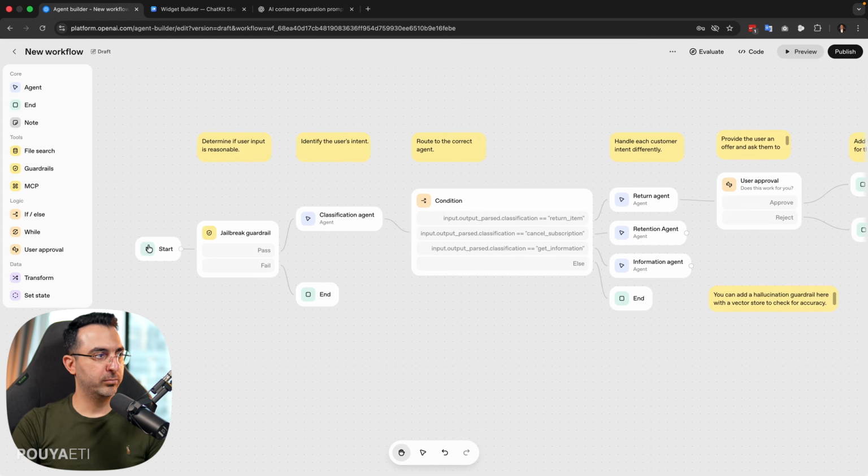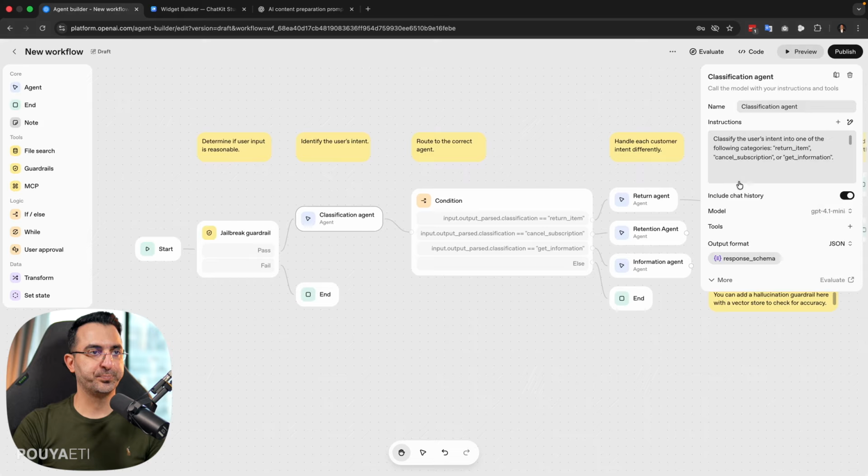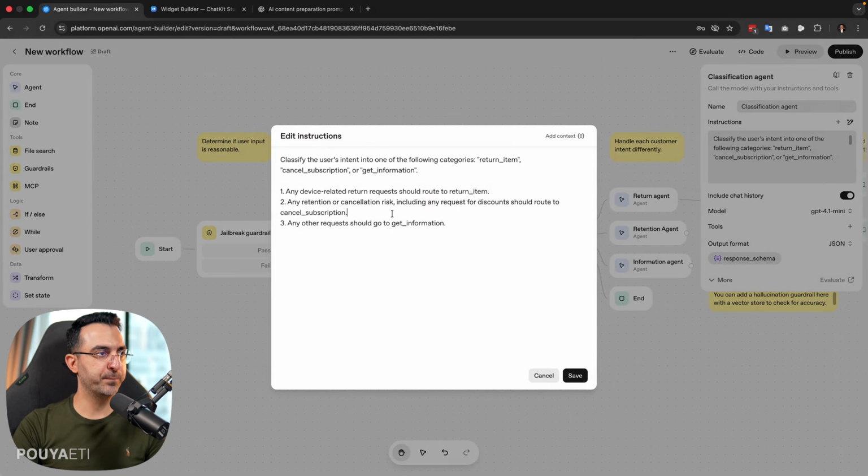So the start is the same, the jailbreak is the same. Here on the classification agent, we need to make some changes. Let's say we have return item, cancel subscription, contact human, or get information. I'm just following the same style of writing as the rest of the options. So I wrote down contact human.